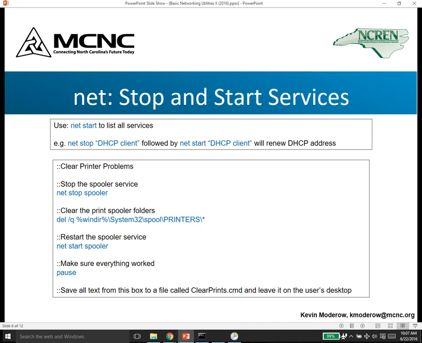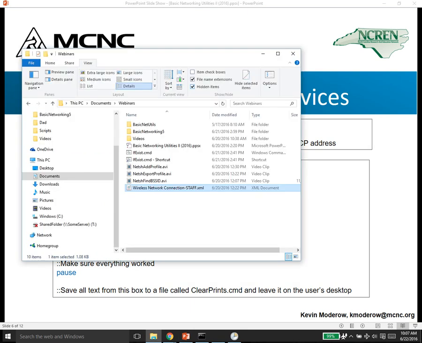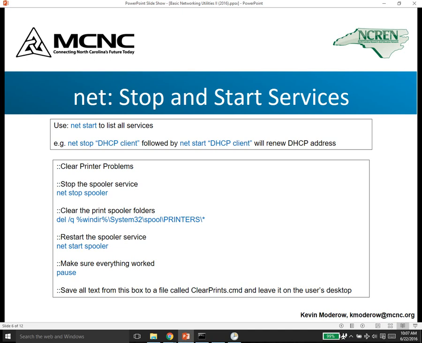One example of that is it can stop the DHCP client. And why would we ever do that? Well, we might want to refresh the DHCP address that's been handed out to us, or we had some kind of problem in the negotiation of DHCP. One way to deal with that is to shut the interface off and turn it on again. Another way, as an example here, is the net command, which will allow us to stop and start the DHCP service.